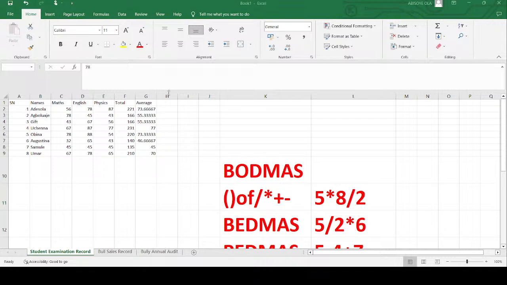The only thing you can use to determine this guy, according to this data we have here, is GNI per capita. We are already analyzing the data. That is data science for you. You've already started analyzing the data, because looking at this guy now, you see that there's no value here, so you cannot determine whether it is upper or middle. This guy also cannot be determined, because they don't even have any value. But looking at the GNI per capita, you can see that this is what determines whether it is upper middle income or lower middle income or any other thing.